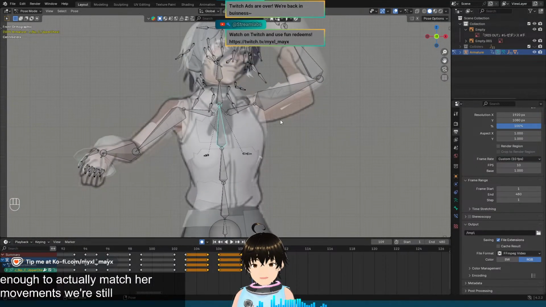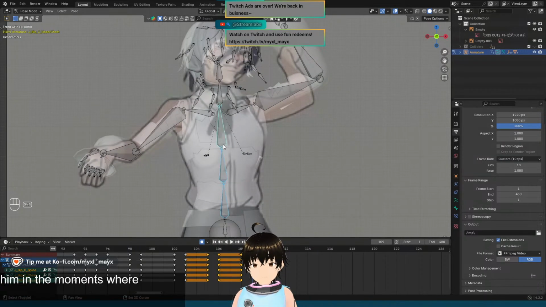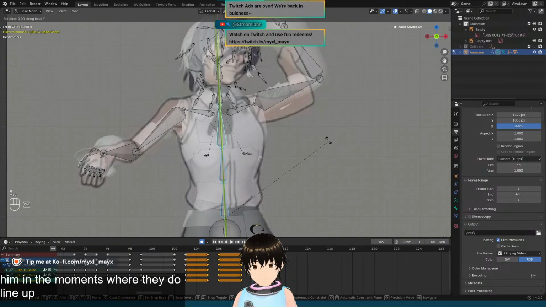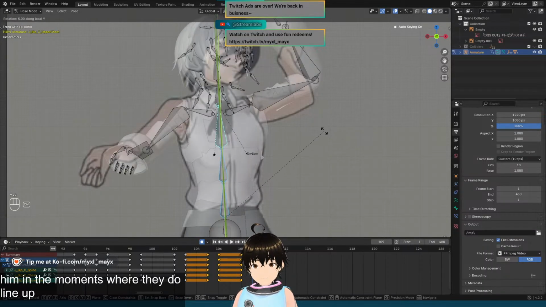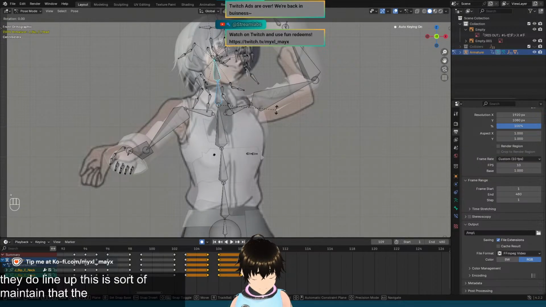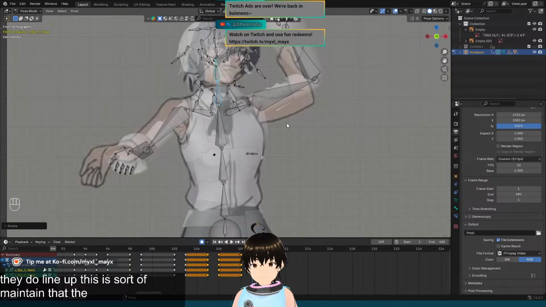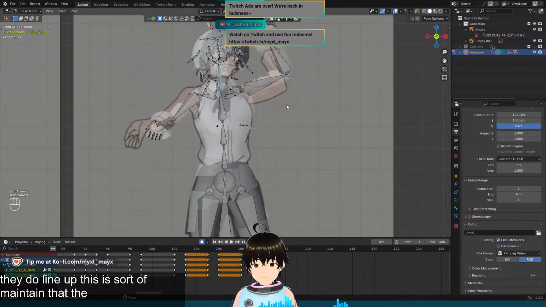Even though we already said that my arms are not long enough to actually match her movements, we're still gonna try and match them in the moments where they do line up, just to sort of maintain that. Is she twisting that far back?